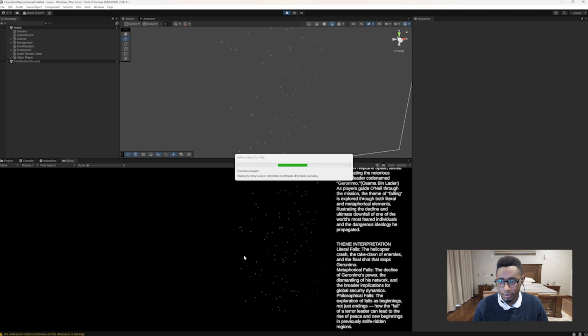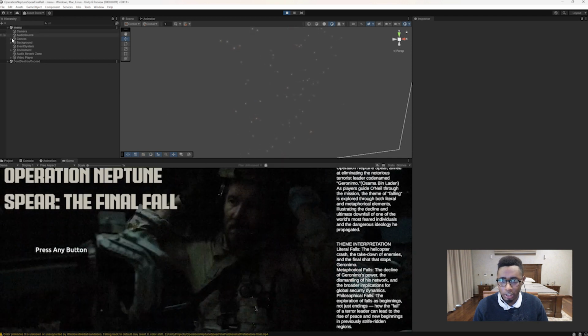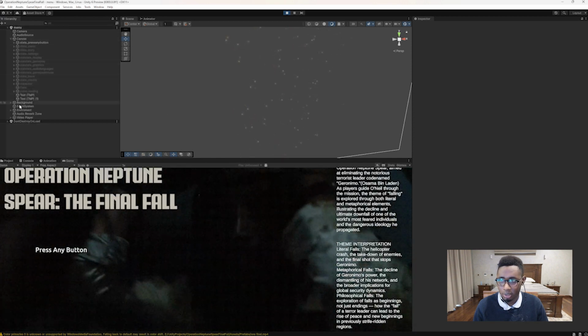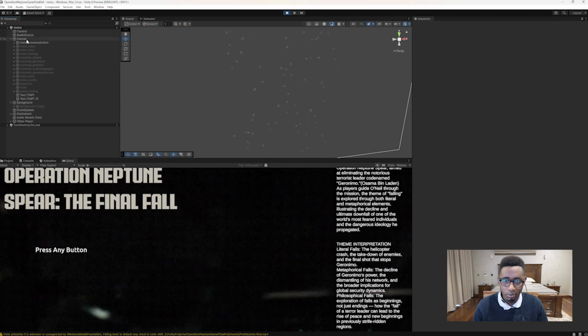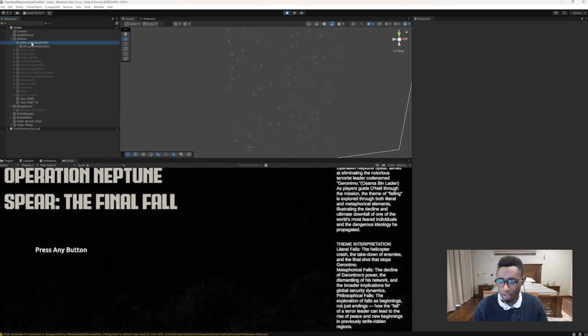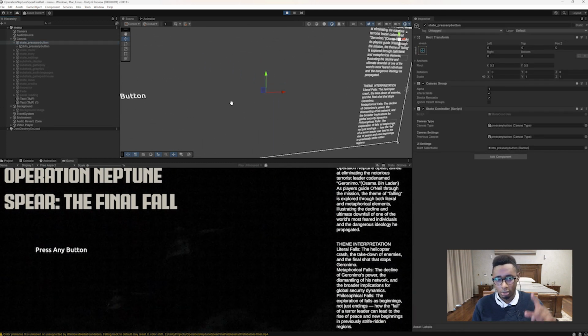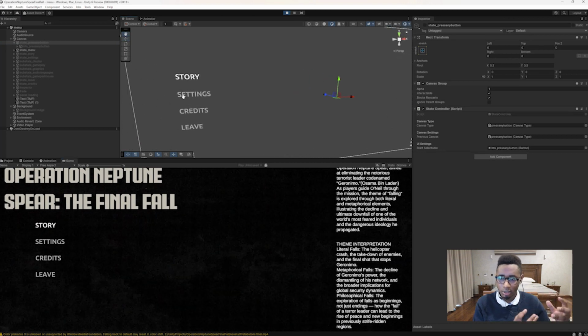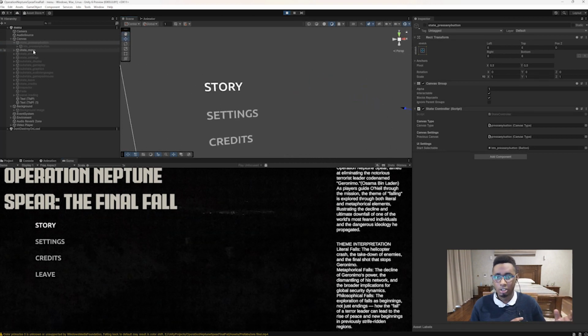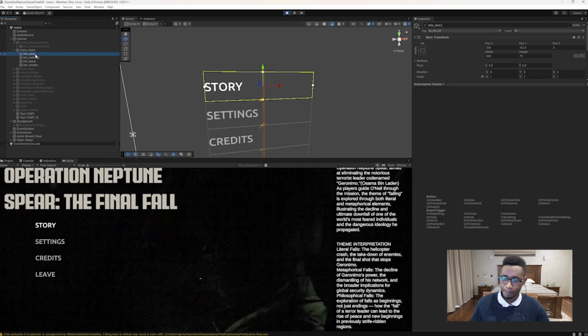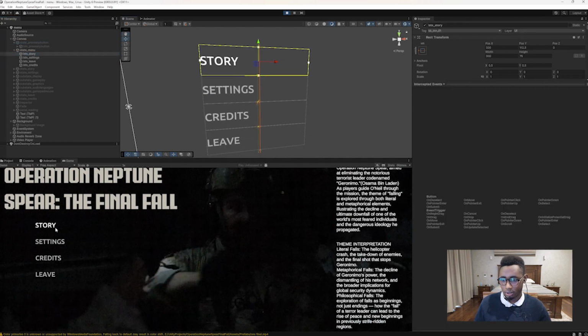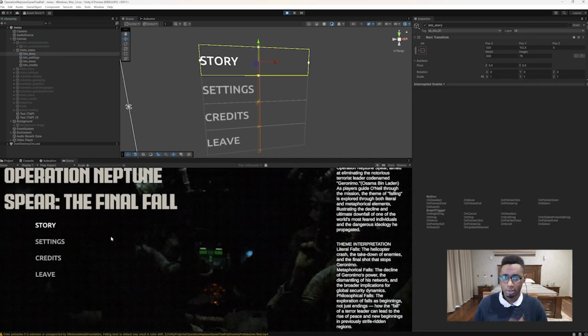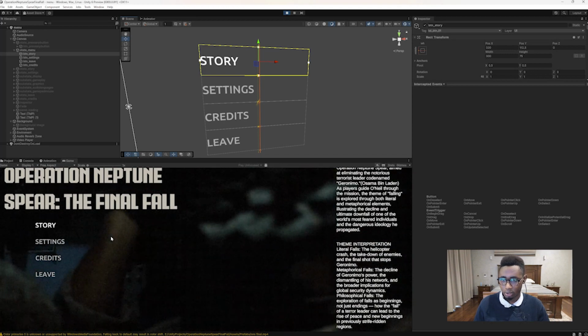As you can see, when I enable everything, this is just the text-based menu I was talking about. Each and every text has a clicker and a listener. Basically, a listener is what listens for a click. So when you click on text, it just takes you to that specific menu.